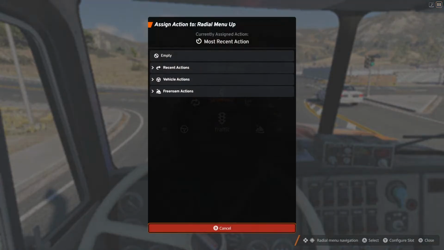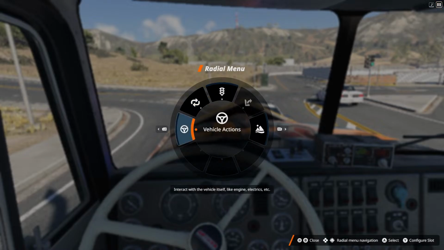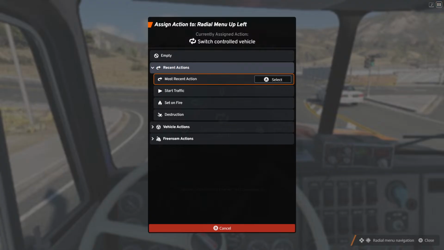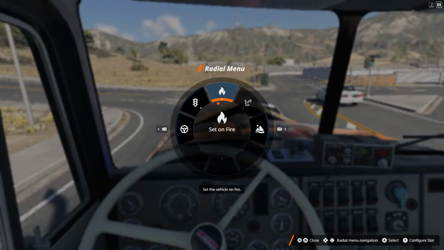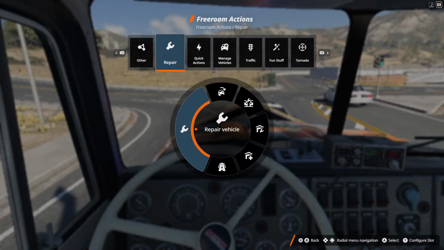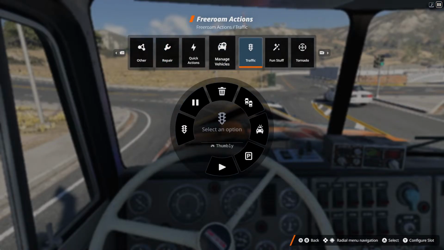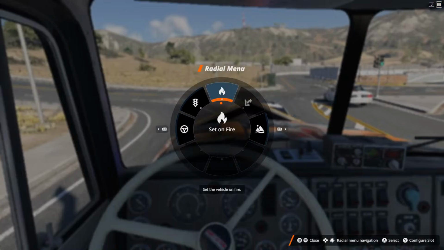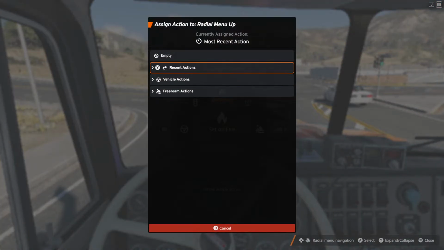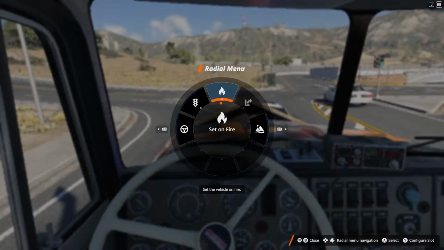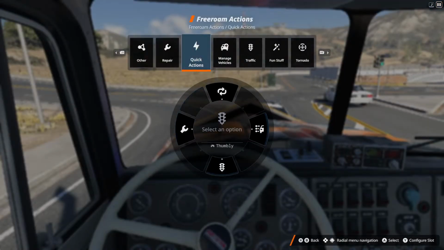Buddy, I thought I'm going to crash out. Why is there a set on fire? Why would I ever need that? Oh, I still have the drift function on. That's like the steering. That makes sense. Okay, this slot needs to be recent actions. Most recent action. Okay, so now if I was to go, should be last time.